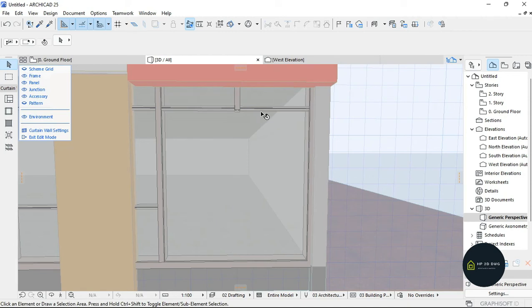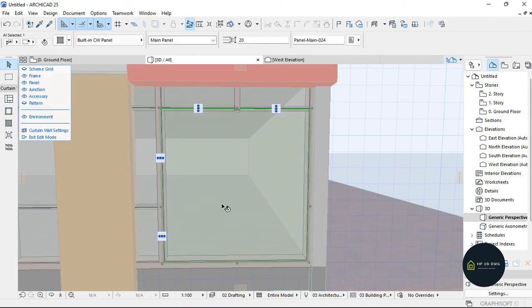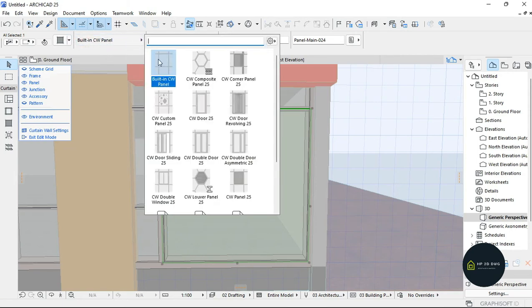Okay, I'm just going to leave this. So I'm going to click on this particular panel and click this and select the double door.